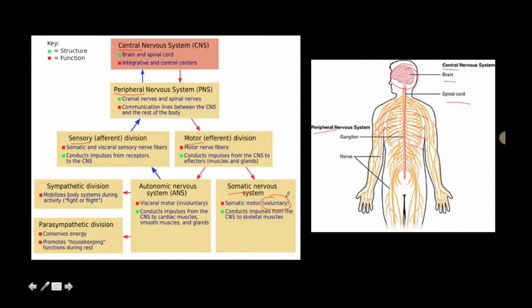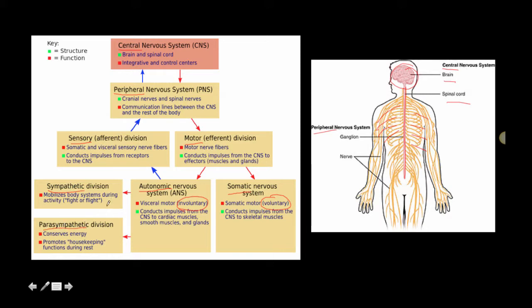if you think about muscles, there's three kinds. There's cardiac, smooth, and skeletal. Skeletal or voluntary, and the somatic nervous system connects with voluntary muscles or most skeletal muscles. It also connects with the autonomic nervous system, and this is connecting to cardiac and smooth muscles. So these are things that are involuntary that you can't control. And then the autonomic nervous system gets even further divided into the sympathetic and parasympathetic.